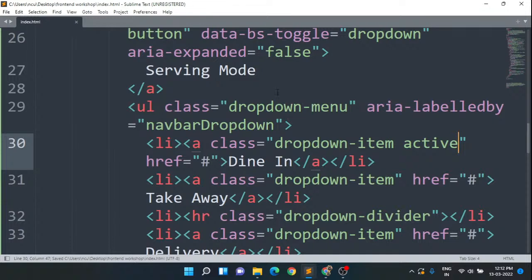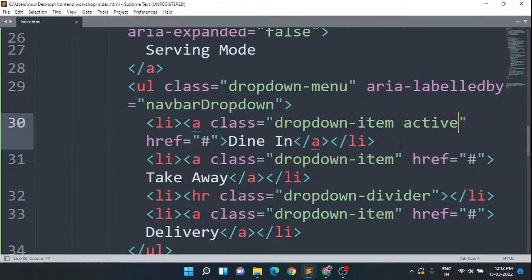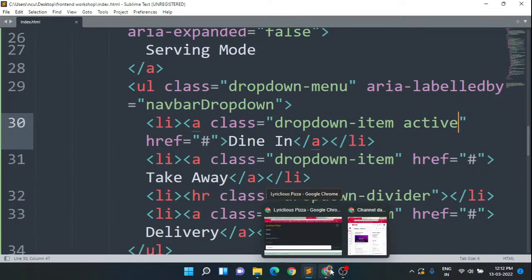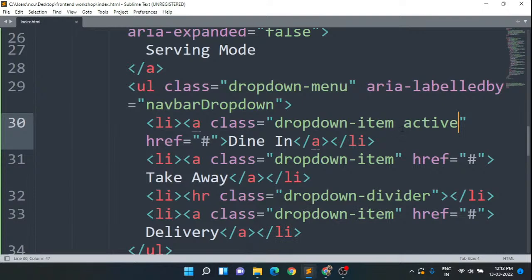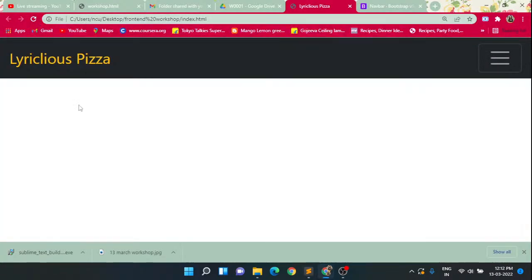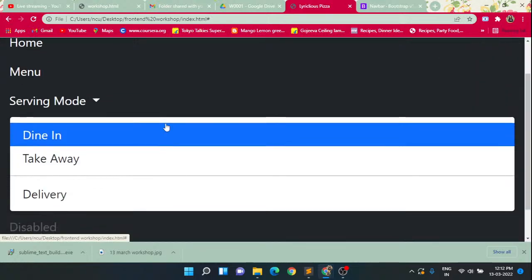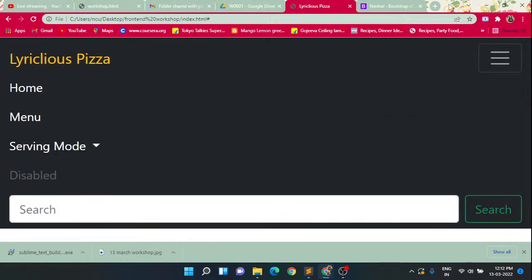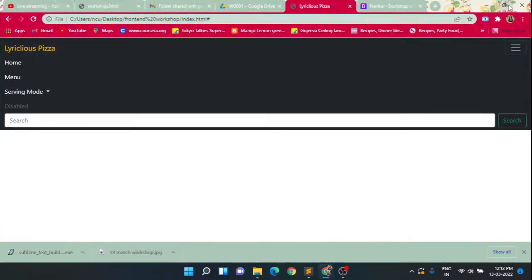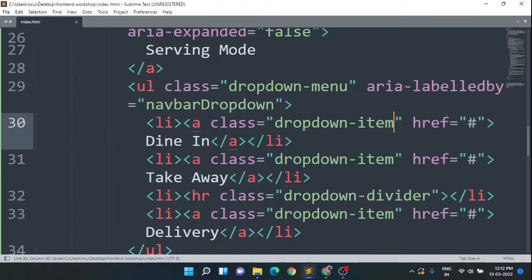I have given it class nav link active, and here they have already given drop down item active. Let me check if the item will become active or not. If it does not become active, we will give it the same nav link active class. One more thing we have to check after that. First let's check this one. Yeah, now it has become active. Dine in was already active, so we won't require this blue color. For that we will remove it. We won't require this active link because these elements are already active.